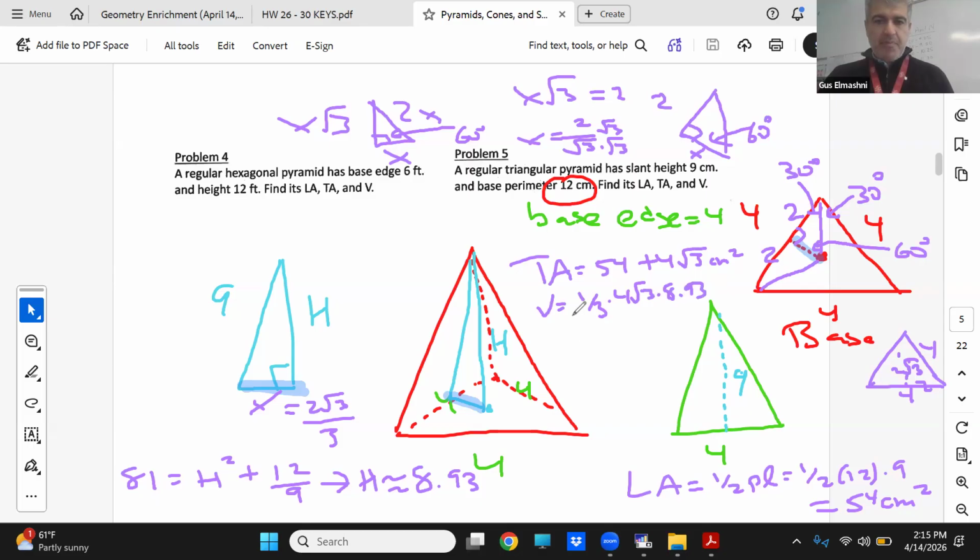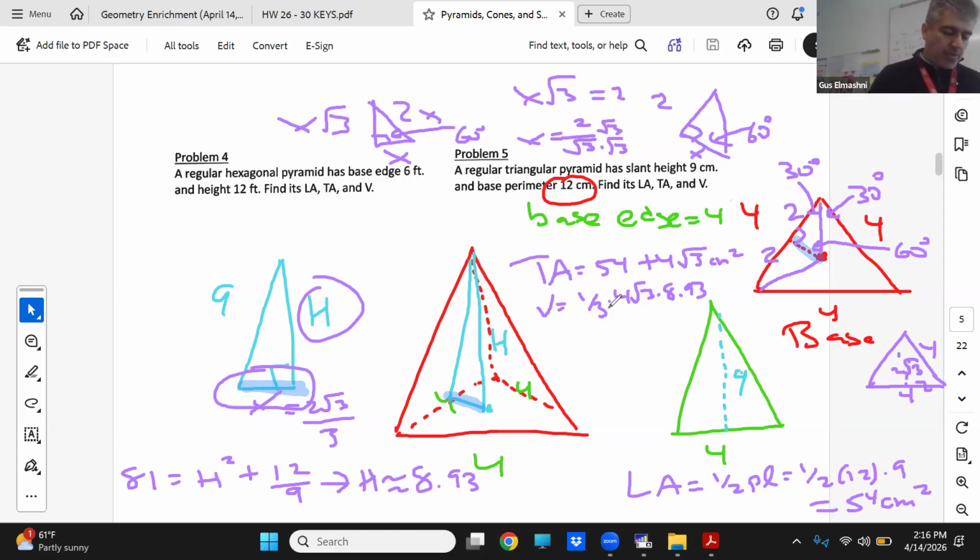Is this on the test? I don't know. This is a little too crazy, I think. We want to make sure the numbers work. I didn't like how these numbers worked out. I'm a little disappointed because it is hard to find that little sliver there, but you had to. If it was a square, it'd be easier, I would say. Sorry, the what? This one here, because I needed that to help me find the height of the pyramid. No, because I had the slant height. The information is all given.